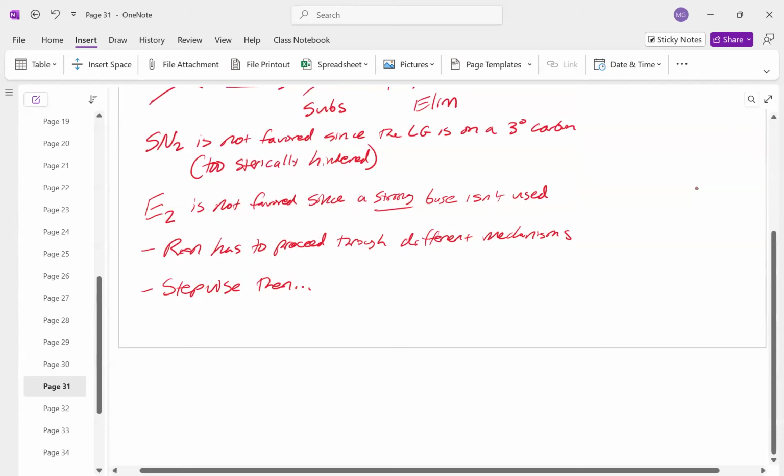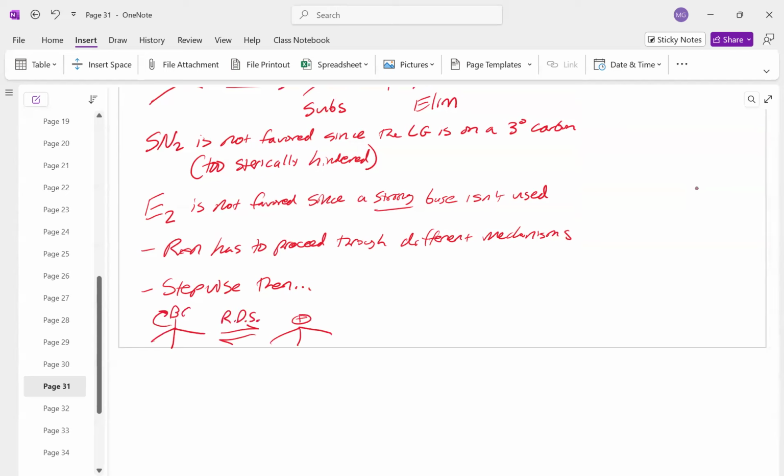And so for both the substitution and elimination here, the first step of the mechanism involves forming a carbocation. For both, that formation of the carbocation is the rate determining step. That's the step that requires the most amount of energy because we're going from a carbon that has a full octet, and when that leaving group leaves with its electrons, you get a carbon with only 6 valence electrons around it. That's not stable, it's not happy. So that requires a lot of energy to accomplish.